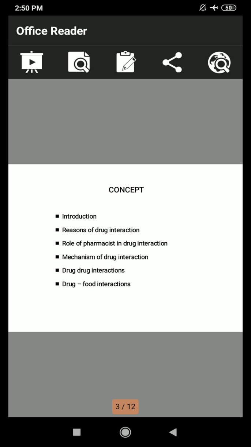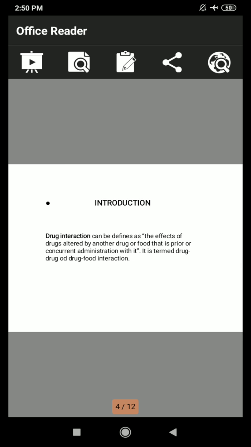Firstly, I will start the introduction of drug interaction. Day by day, developments of new therapeutics, chemotherapeutics or other category drugs are raising challenges in the clinical field. However, the accompanying pharmacological actions produced by the use of these drugs also create related problems in the form of unpredictable adverse reactions.